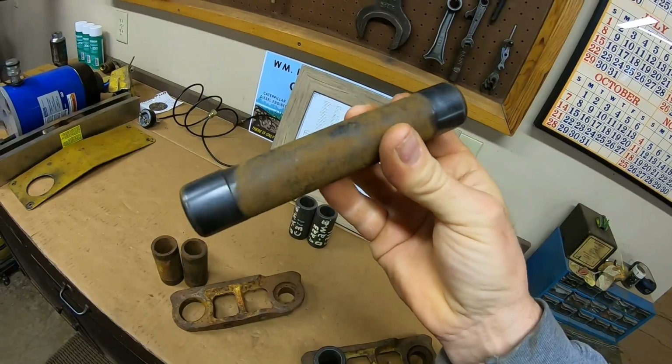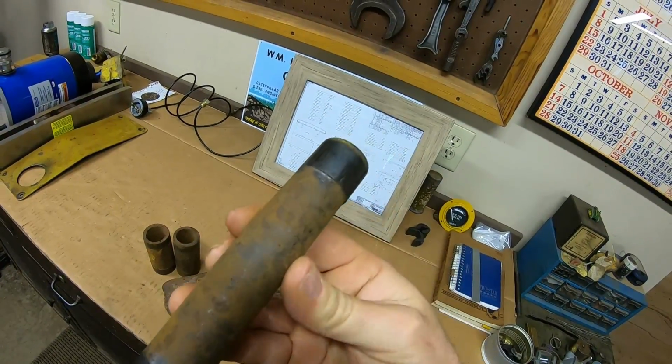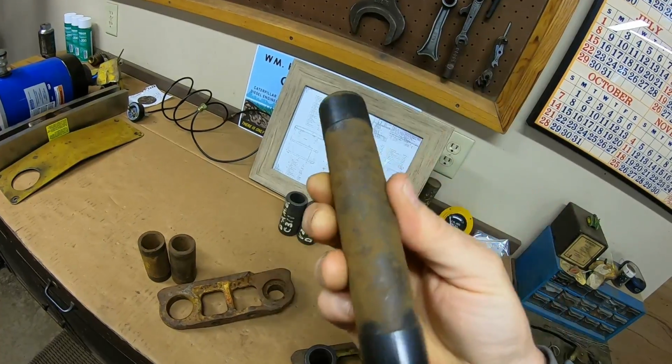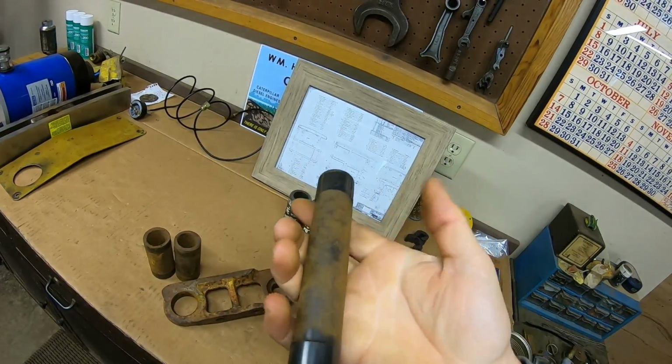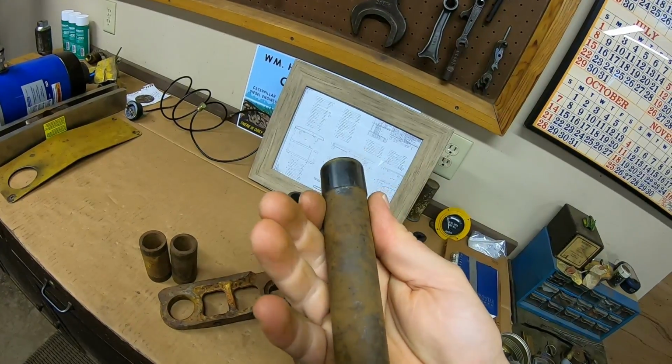So a lot of people have asked if I've marked these for orientation. No, because just looking at the wear on them, they're marked already. Any marks I would have added would have just been on top of what's already there and probably would have been buffed off when I cleaned the rust anyhow.